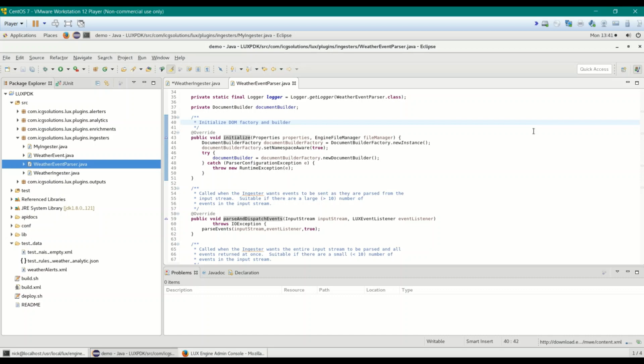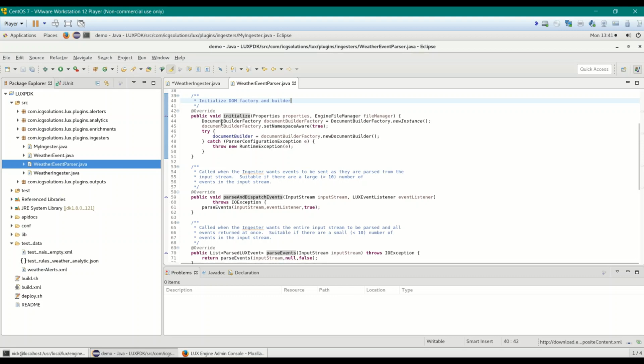So what you often end up with is configuration files that contain the ingester and the event parser properties together, because fairly often the event parser doesn't take properties at all because it's a fixed data format, but sometimes you want to be flexible in your event parser, especially if it's something that's going to be distributed widely and used in a variety of contexts. Things like date formats often need to be flexible and configurable.